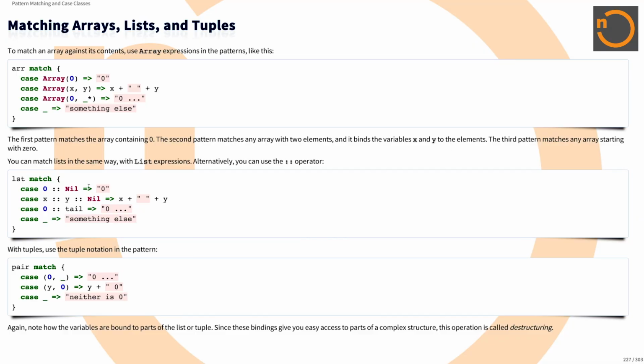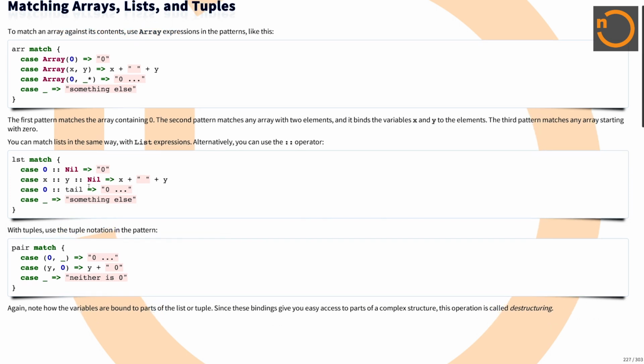The third match basically says, match any other array, but it must start with a 0 and have any number of elements afterwards. So that underscore star is sort of a magic incantation that says variable number of things matching. So the third case will give us an array that starts with a 0 but has multiple things after that. And then we've got our fall through at the bottom, the case underscore. It's always good to have a fall through. If you don't have a fall through, you'll get a runtime error if something doesn't match any of the cases.